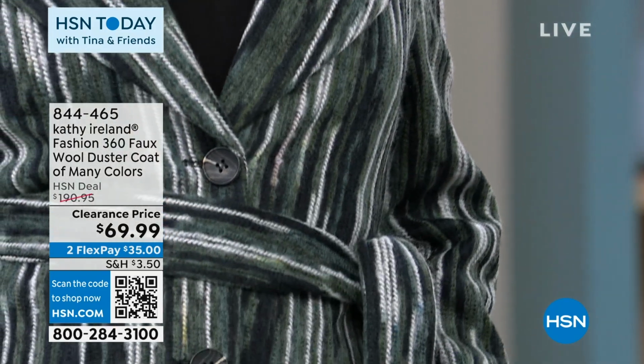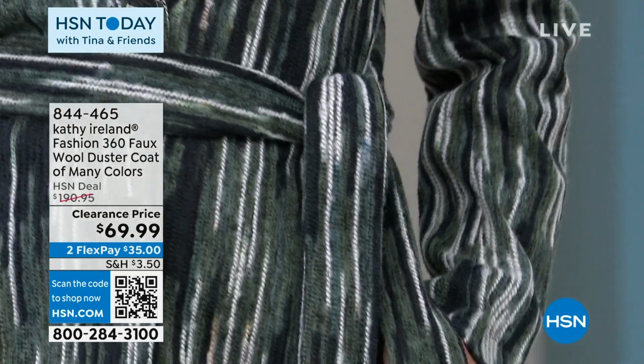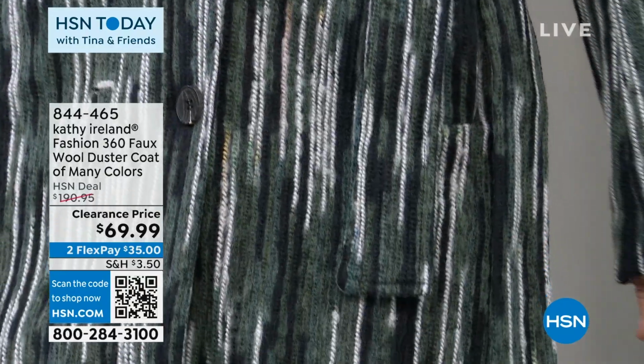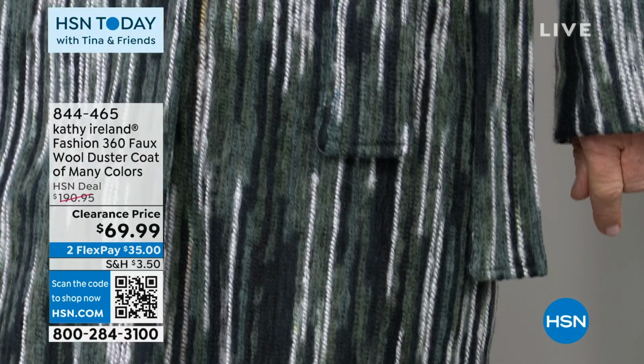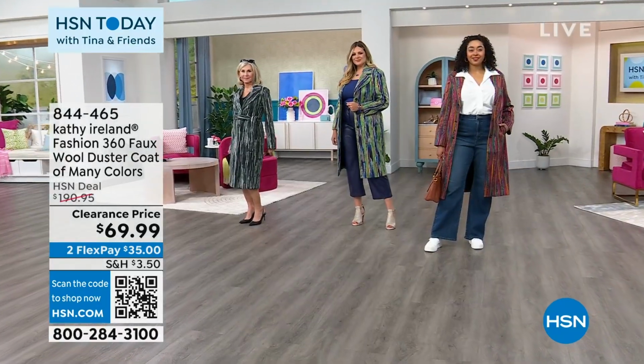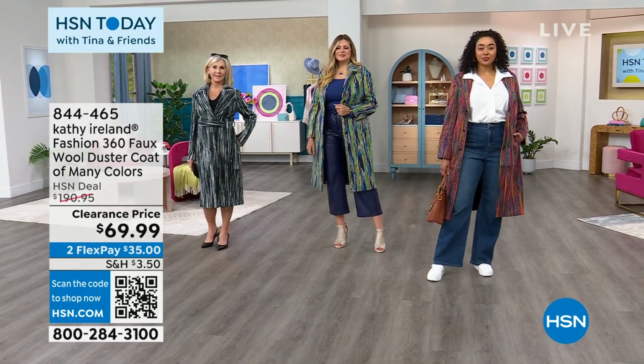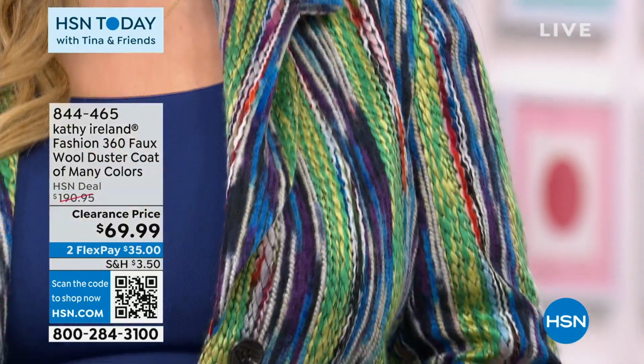Here's the black multi. The black multi obviously has those yarns of black, the gray, the white. So it is the most traditional of a trench coat in it, but it still brings interest. It still brings character. Not only that, I like that it brings a 3D effect to this coat, right? So it's not a simple solid. It actually has something that helps to jump off the screen.